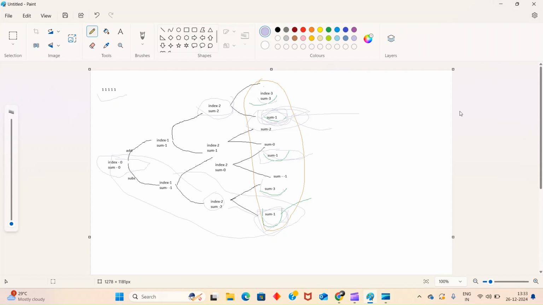This is the thing I wanted to tell: in recursion with memoization, we are calculating repeating things, like we have repeated calls which will give the same result. If for sum 3 and index 3 you have multiple nodes with the same value, it will anyway return the same result, right? Because it will have the same branches, same path, so no need to do that again. We can use this memoization technique to store it and return.